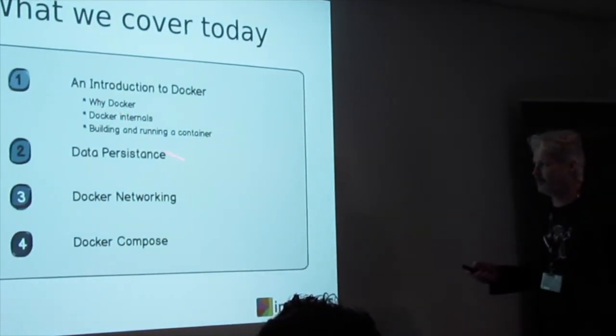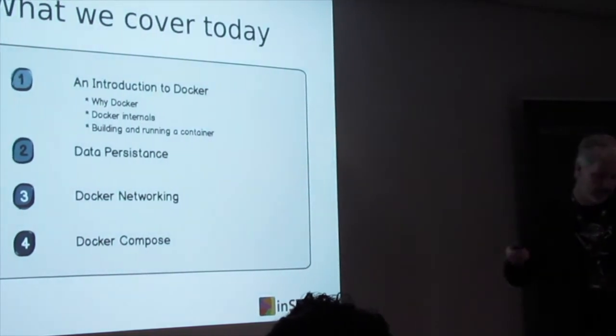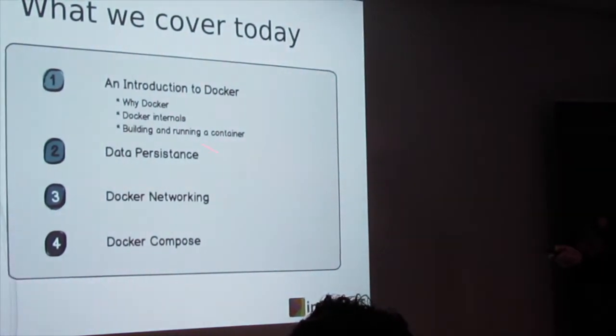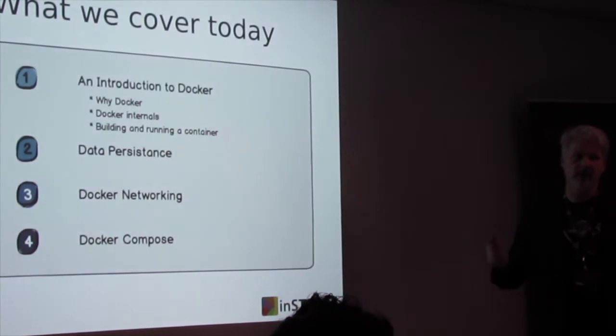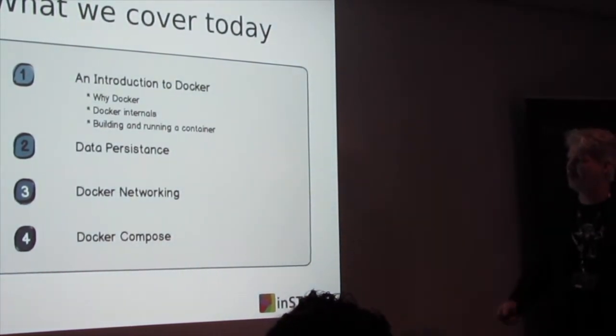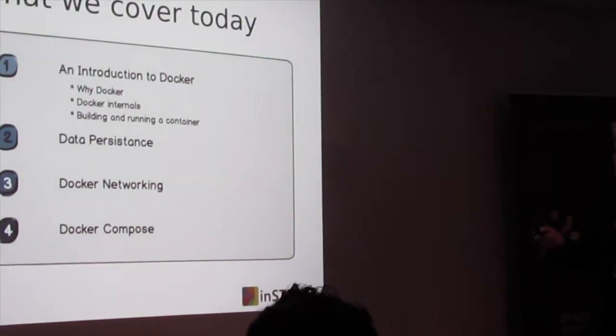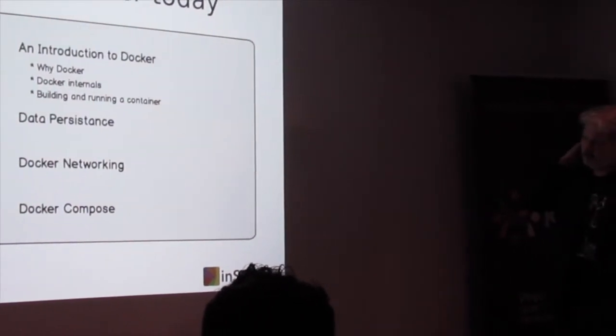I was going to do Docker internals and then build a container, but as the talk progressed, it's made more sense to build a container first and then look at the internals afterwards, so that we could compare with what we had seen to what I was going to use, sort of a theoretical thing.